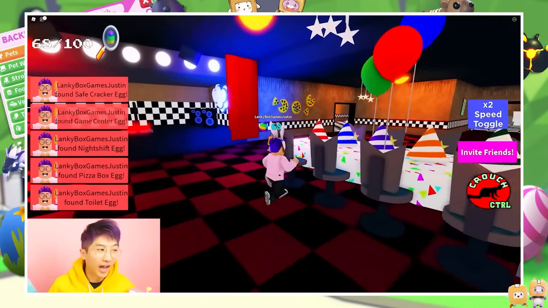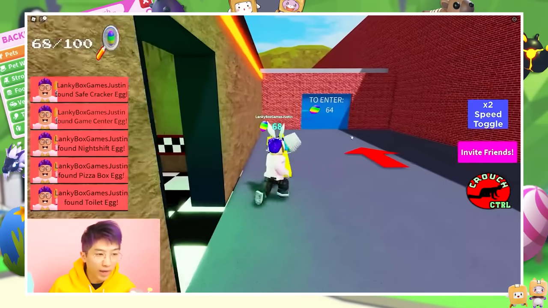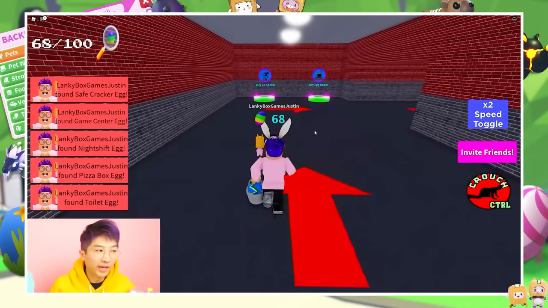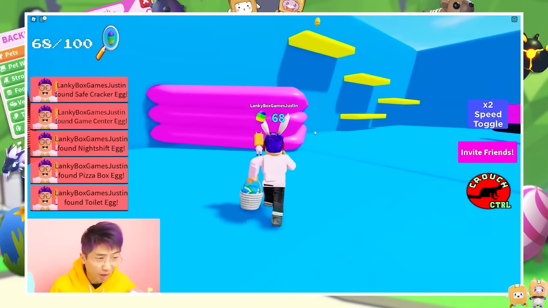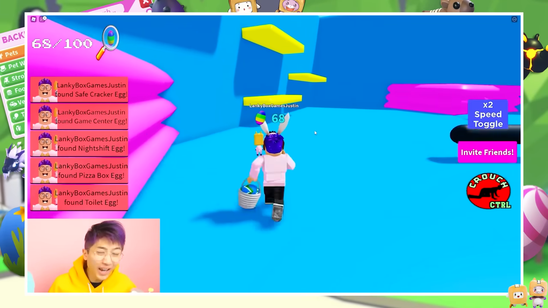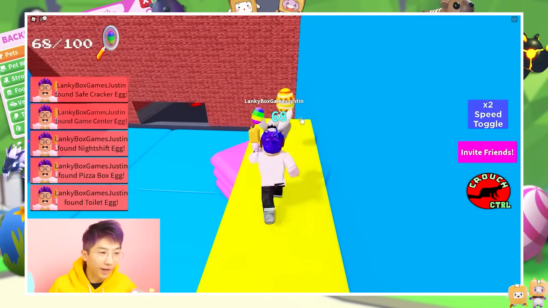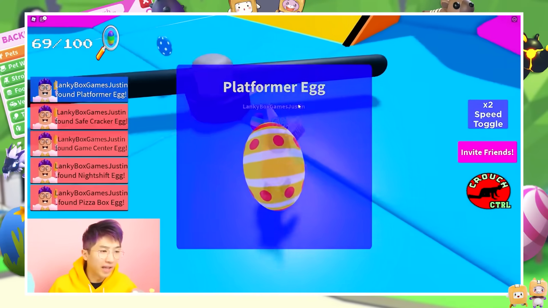Come on, guys. Now, that was good, though, because I think we only need 64 and we have 68. So we're way ahead. Nice. Let's go, dude. We're zooming. Now, you want to buy that egg radar? I don't think we need it, bro. Yeah, we're too lit. I think we might actually beat the game with no egg radar. So we got the extra speed, but I don't think you need that, bro. No way.